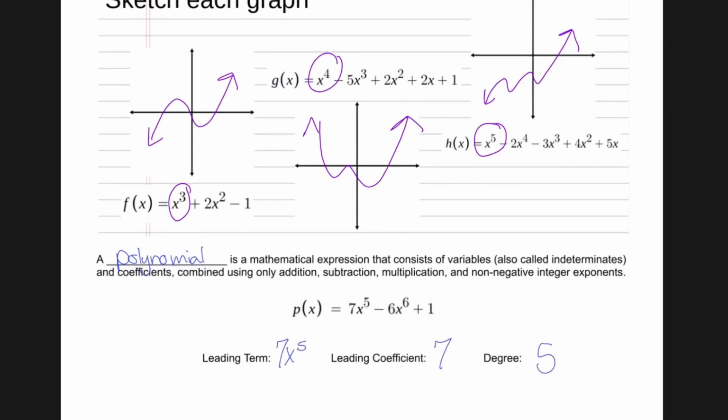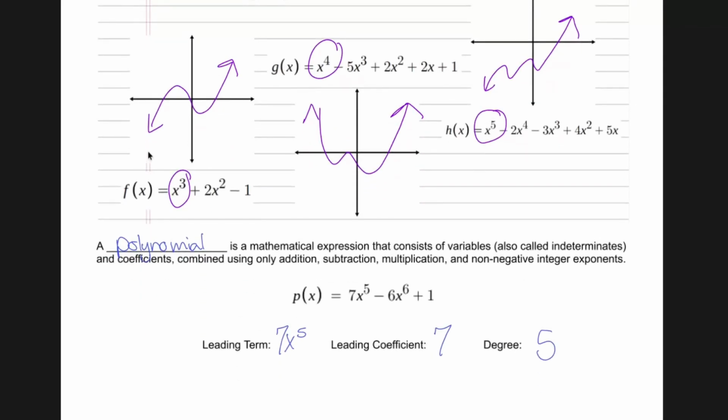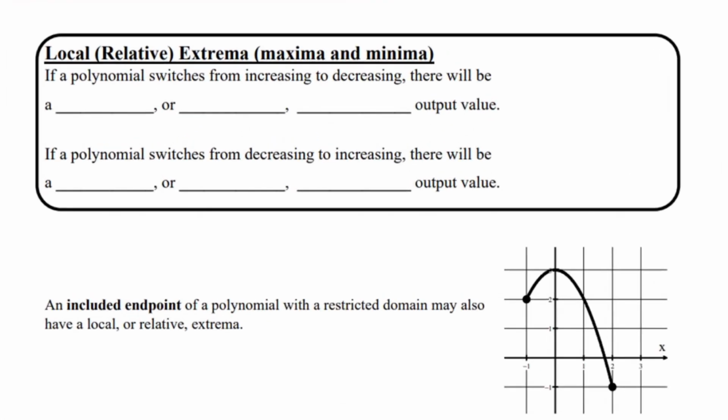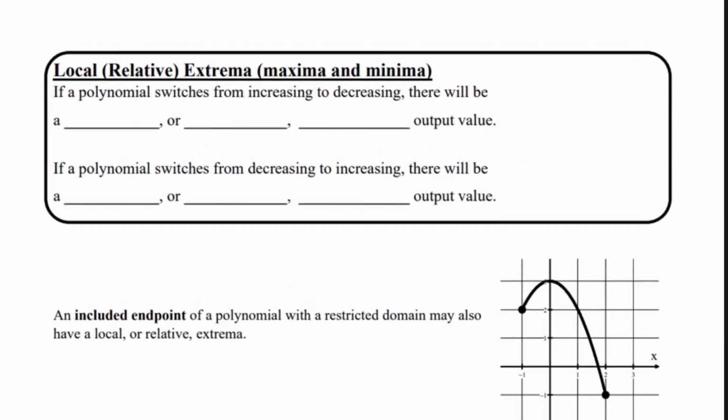So again, we know the behaviors of these things. You learned this in Algebra 2. Okay, if it's a positive leading coefficient, it always starts from the bottom if it's odd. It starts from the top if it's even. And it has similar behaviors depending on the odd or even degree. Okay, now when you throw negatives in front of all of these, things flip upside down literally, and the end behavior is opposite.